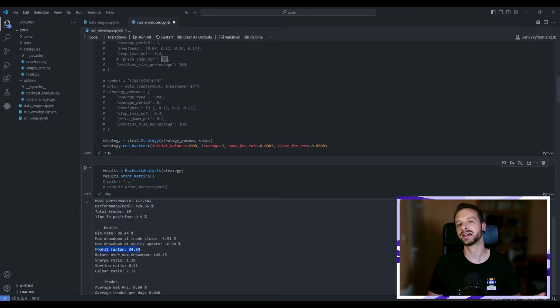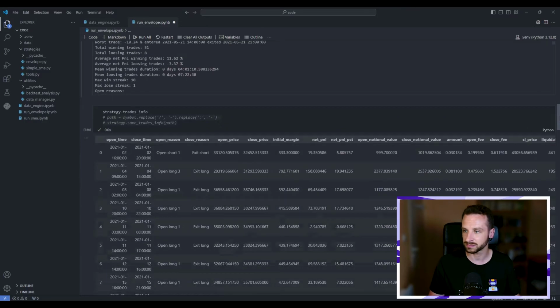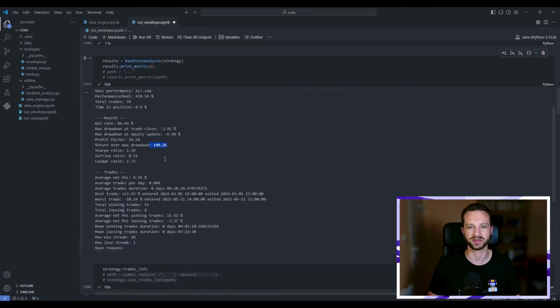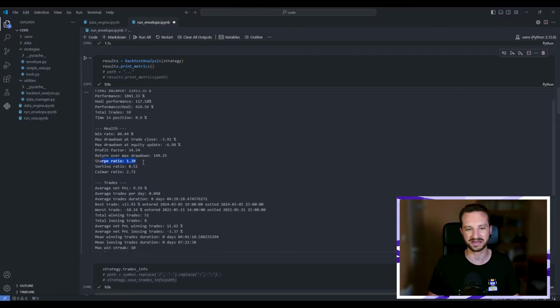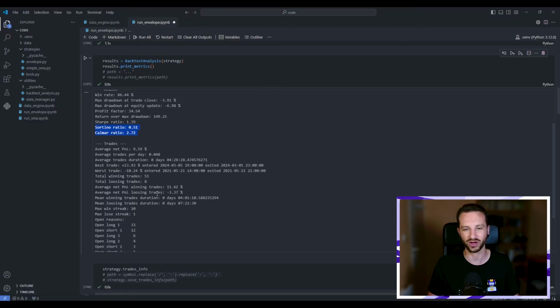So profit factor, not surprisingly, is very high, 35. Same for the ROMAD, return over maximum drawdown, 150. And the, let me put that in the middle. Okay, what was I saying? Sharpe ratio, very good. 0.4, generally above 1 starts being a good strategy. Okay, and you have the other ratios here. If you know them, here they are. I'm not going to go into details.